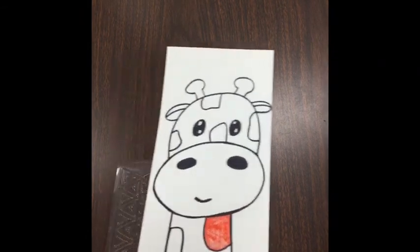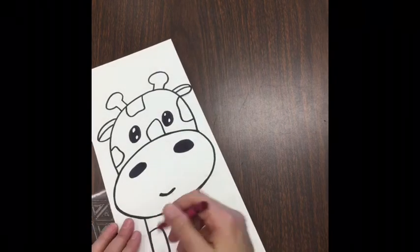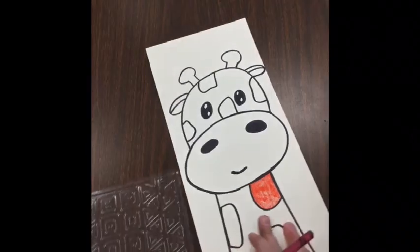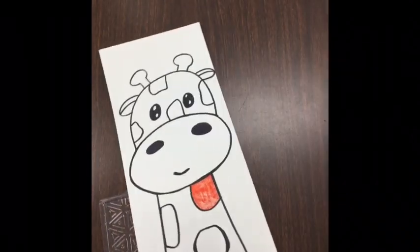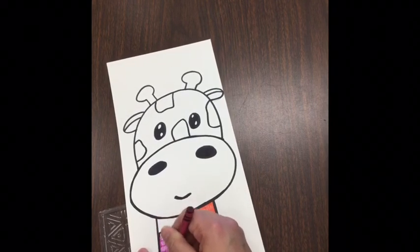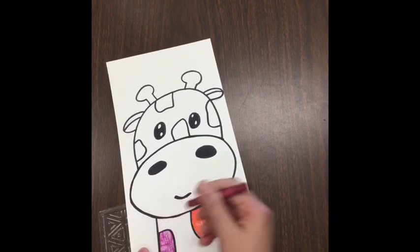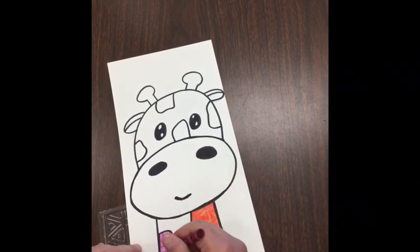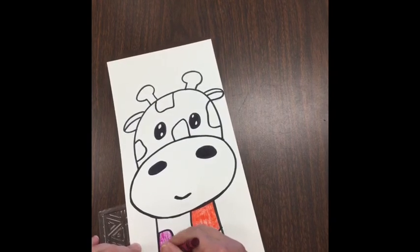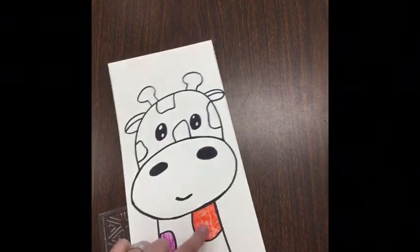So I'm going to change colors, and I'm going to use different colors to create my spots. And I'm also going to just change out textures. You do not have to change out your textures, boys and girls. You can use the same texture throughout. I'm just going to see if there's some other ones that I like better, but you can see the texture in the lines inside my coloring here. So create color and texture in your spots using crayons and texture under there.